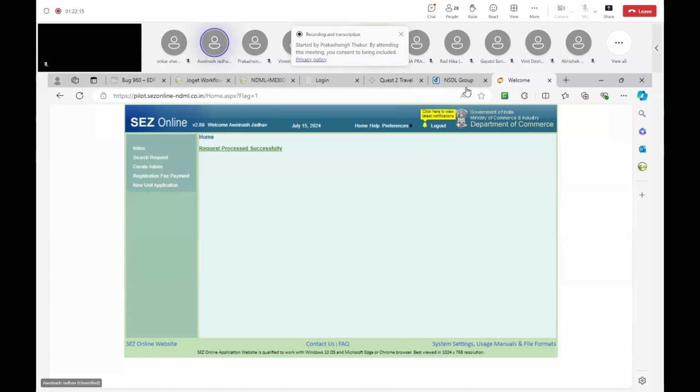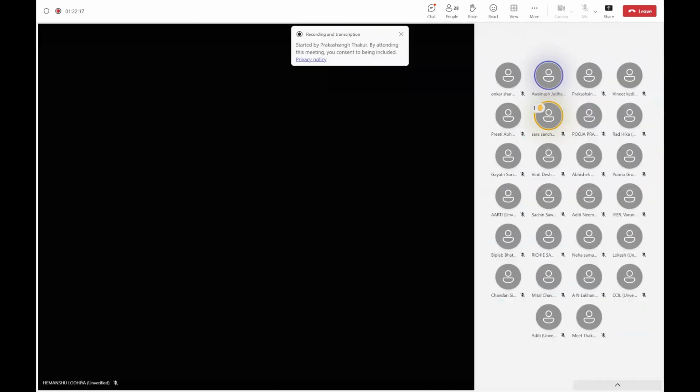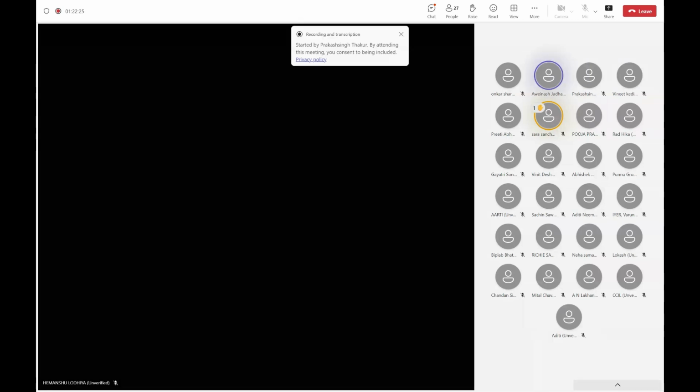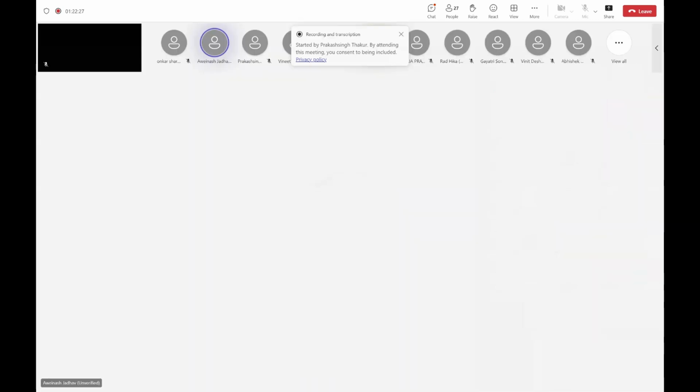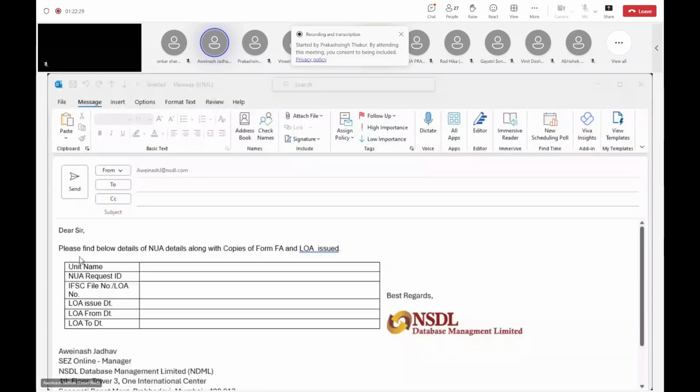सेज ऑनलाइन में आपको हमें मेल करना है, मैं आपको स्क्रीन शेयर कर रहा हूँ, एक मिनट। You have to mail us in this format.